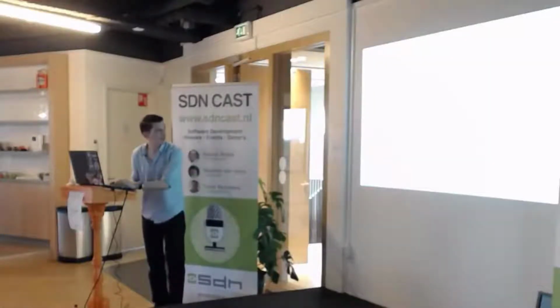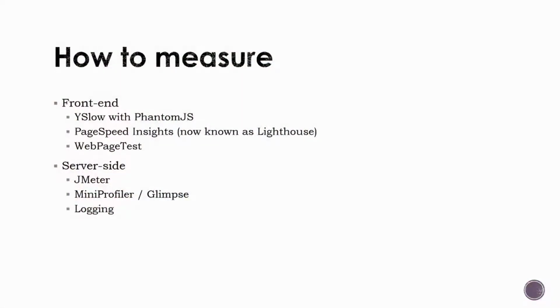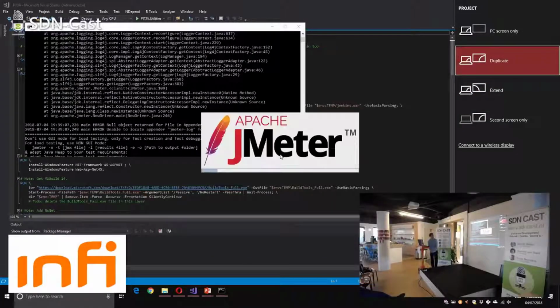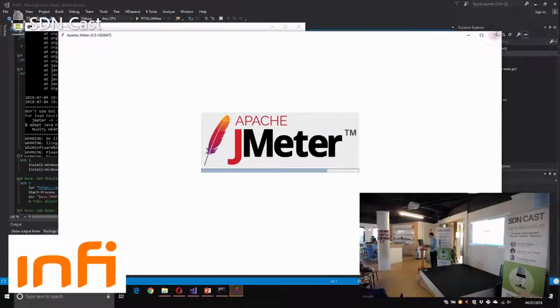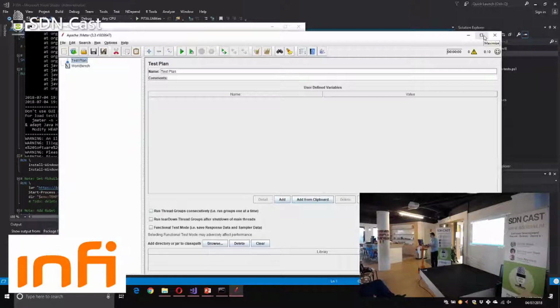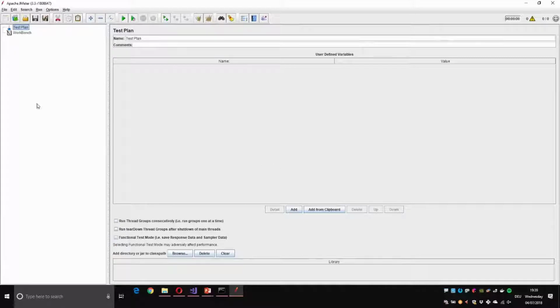So, all right, we're back to JMeter. And a lot of people kind of threw their hands up and said they knew what JMeter was. So for the few people that don't, I'm just going to do a very simple demonstration. I'm actually going to duplicate my screen, because for some reason, JMeter doesn't like working on a separate screen. And yeah, this is a Java-based tool, which means it sucks on Windows, but yeah, exactly. We try not to talk about that, but this is a massively powerful tool.